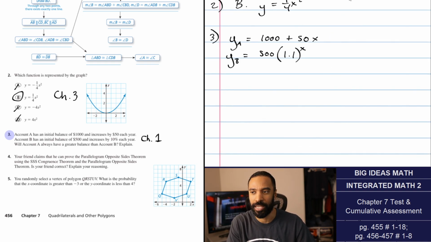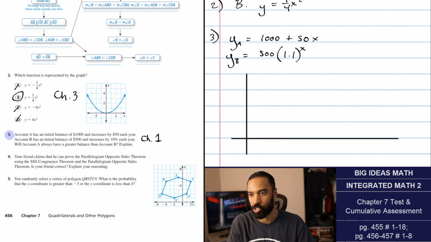Now, I'm not really intent on showing graphing calculator stuff, but if I had a version of this graph, and by the way, they don't require you doing anything equation-wise, this is just to give you a heads up on it. The $1,000 amount, if this were $1,000 right here, then it increases by $50 each year like that. For the 1,000, that's linear.